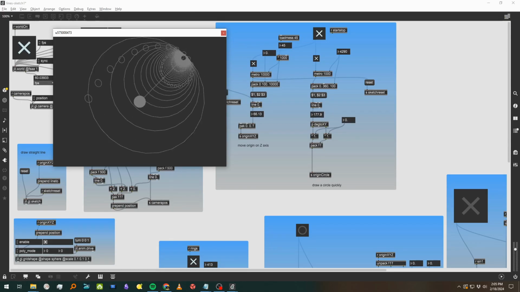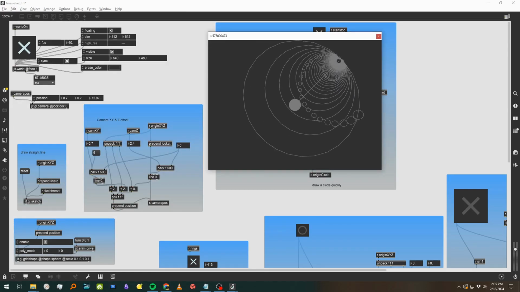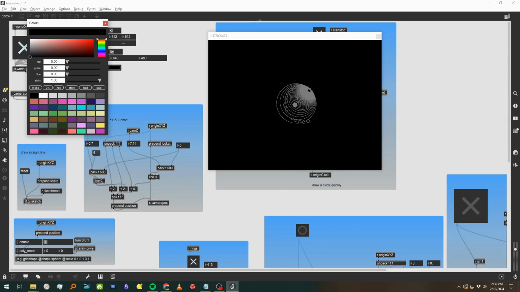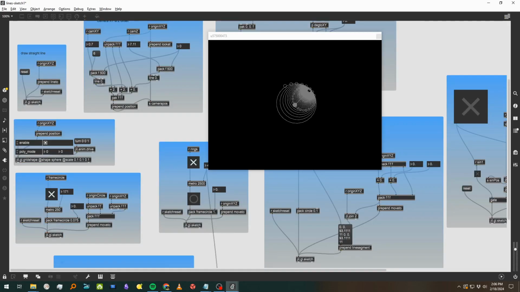So I got that going there. I feel like this would look better with that, and I wish I had a way to set all the sketches' colors at once, but I don't.